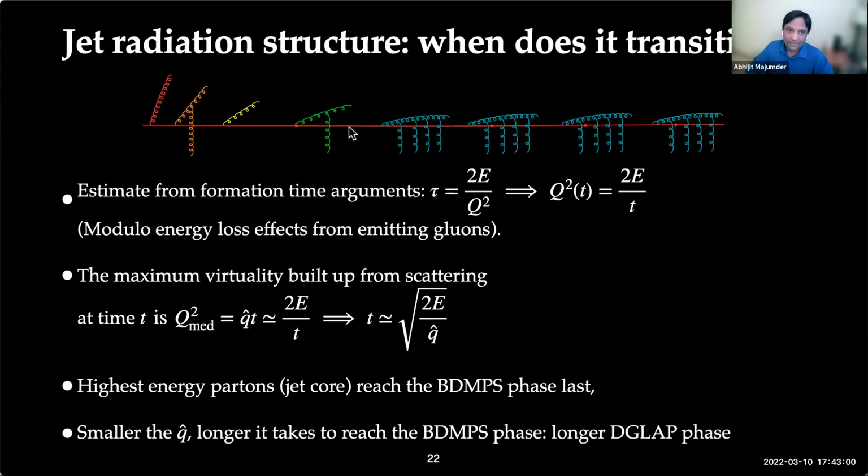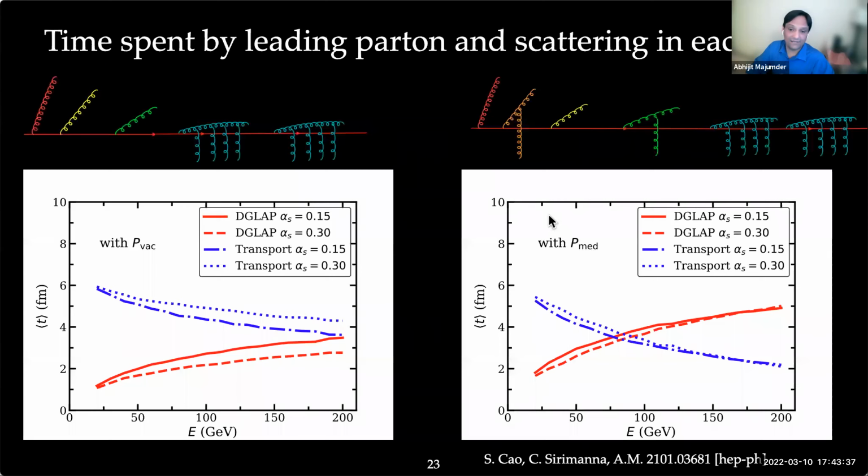And that means that different parts of the jet transition from this high virtuality state to the lower virtuality state at different times, right? You should think of each of these emissions as like a mini jet coming off the jet itself, and then they themselves will have splits and all that, and you can calculate their virtualities as well. And basically what will happen is that a lot of the soft stuff will go into this multiple scattering stage, but the core of the jet will sort of remain in this high virtuality state for quite some time.